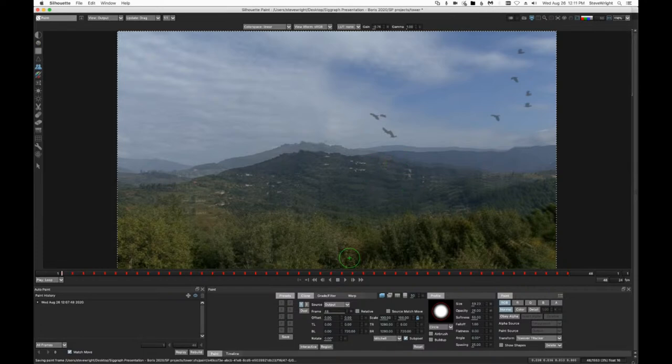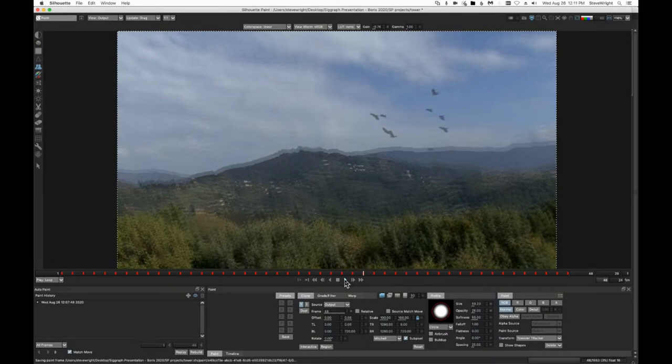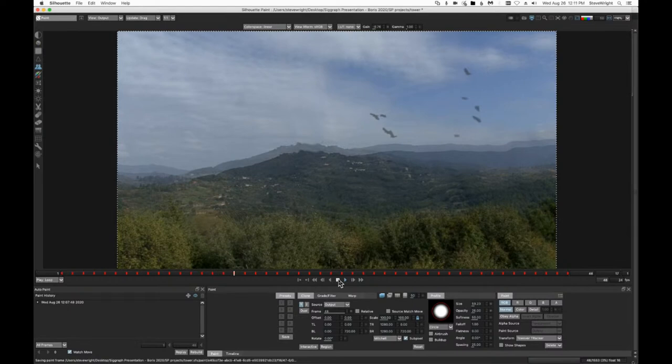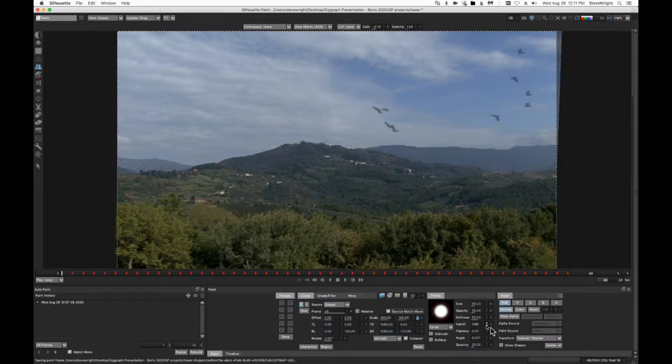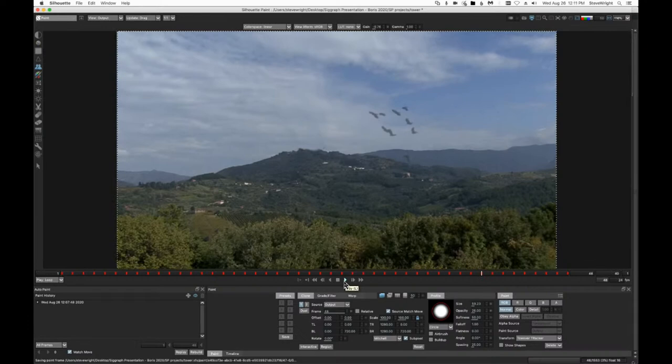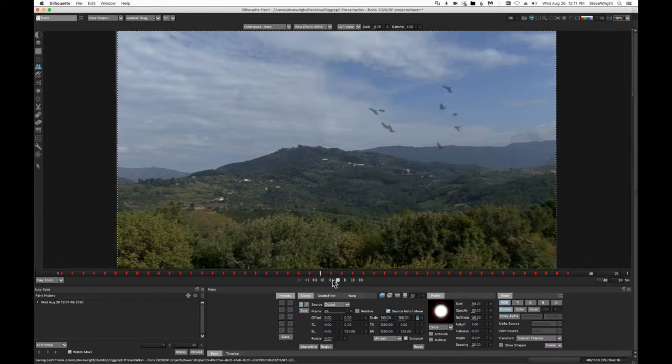Now see, my problem is that it's not tracked with my shot, of course. So 48 has these birds, and these are all my other birds from the other frames. And so we're not tracked at all. Not a problem. All I have to do is tell it that I want the source, which is frame 48, to be match moved using the same tower transform. And now my held frame is being tracked with my clip. You can see the held birds there. All right, then. We're ready to go.